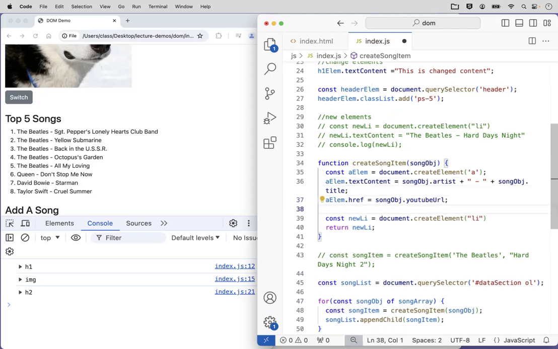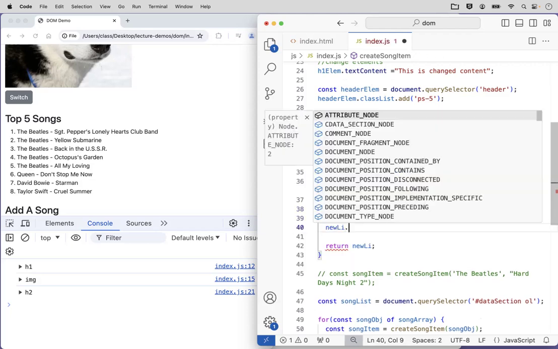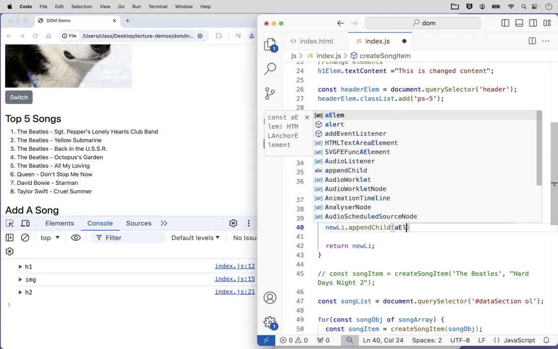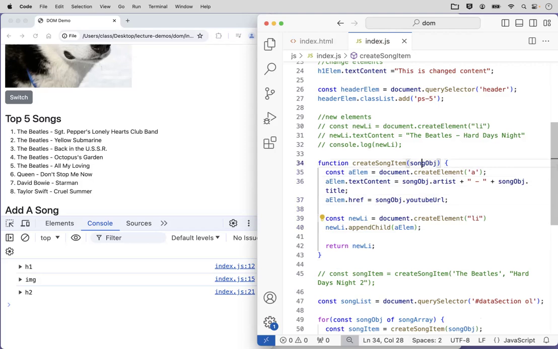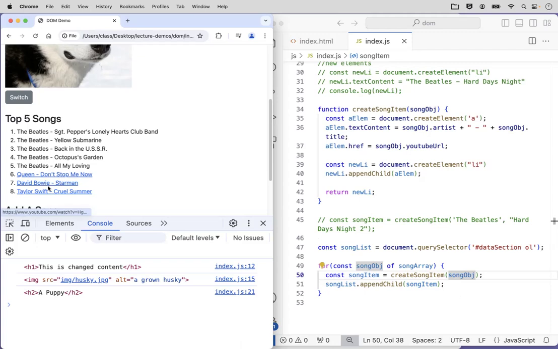Then, now that I have that anchor element, I can create my new li element, and I can take my new li and give it a new child that is this anchor element. So the order doesn't quite matter here. I've made the anchor and then made the li to add it to. I could have made the li and then made the anchor to add to it. It doesn't really matter. And that returns that. So now my loop goes through all my song arrays and creates that song item out of each object and then appends it. So by changing this single function, createSongItem, I'm able to make it so that now we have a list of links instead of a list of just text.